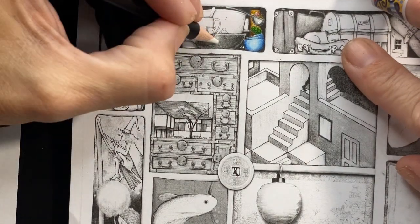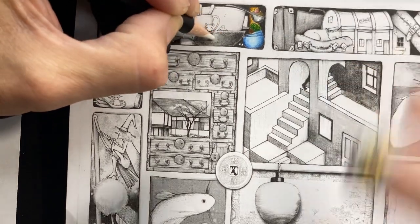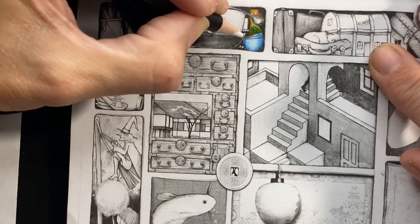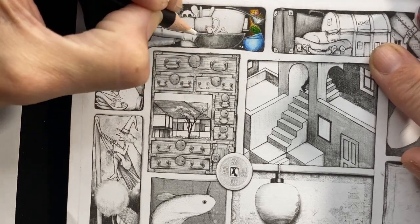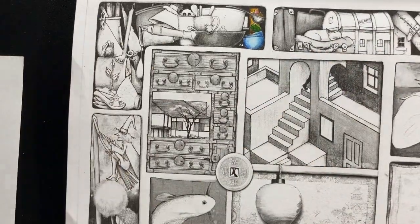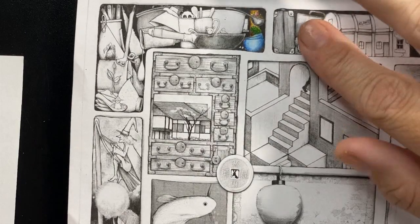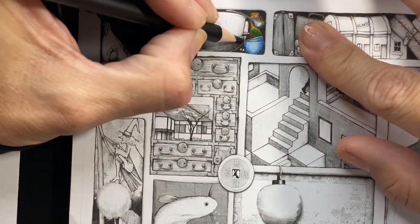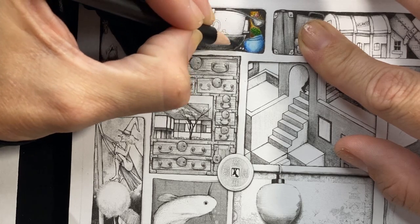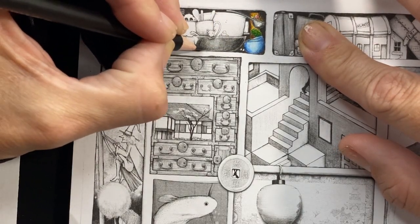I'm going to come in with the white and just put a little section here in the middle and run it along the edges. I'm not going to use gel pen here because it is cast iron. It's not meant to be shiny. I just want to give the appearance of depth. So I'm going to go back in with the black just to help that and really bring in those edges and the shadowing.